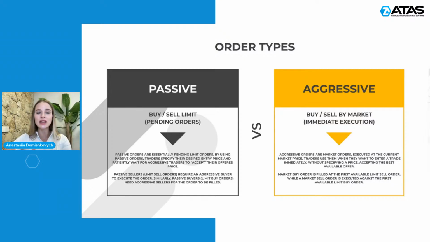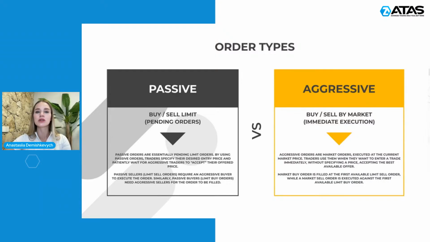So when you send a market order to buy or sell, it gets executed at the first available limit order on the opposite side of the book. That's why the market doesn't always give you the exact price that you see. But we'll go over this in a second on the example of market auction. Market orders are essentially useful when the price is moving too fast and you are afraid to miss the movement, when your timing is absolutely crucial, okay?